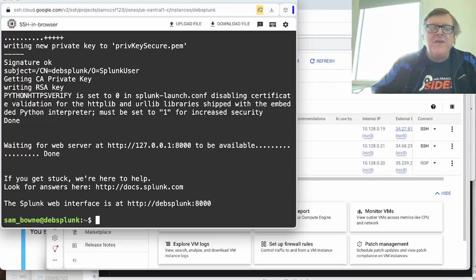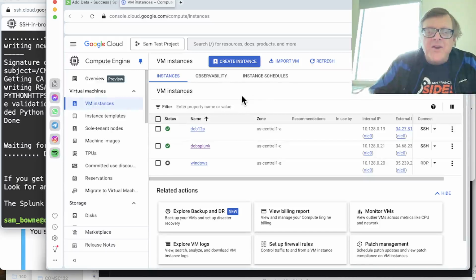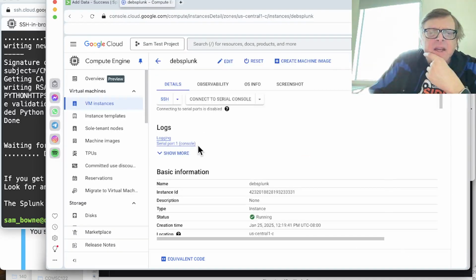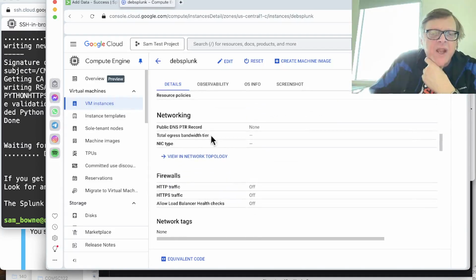So now it's available. So I just need the IP address of my cloud machine. Now here's another issue with cloud machines. The firewall will block it by default. So you have to adjust that. And I might have to hunt a little to figure it out. Basic information, machine configuration, networking. There we are.